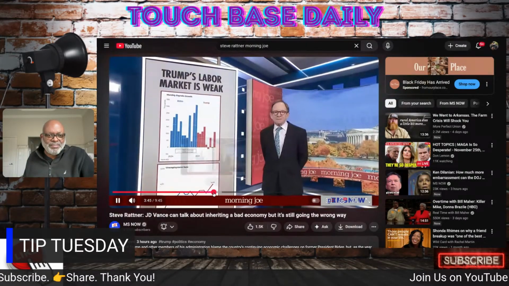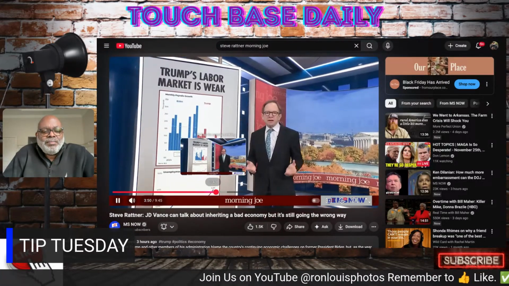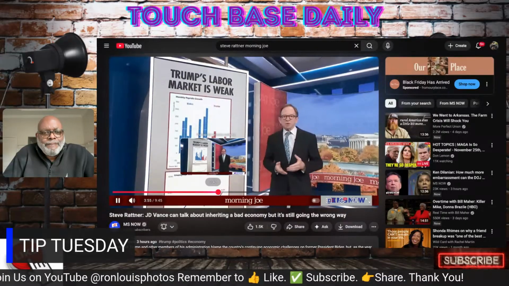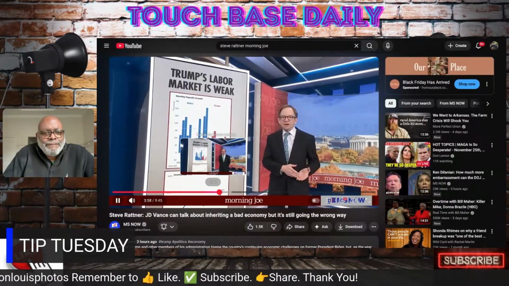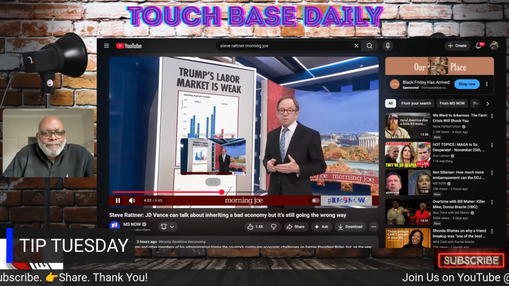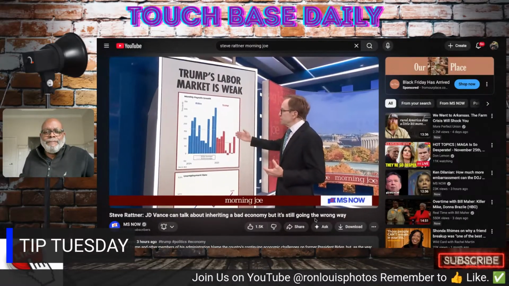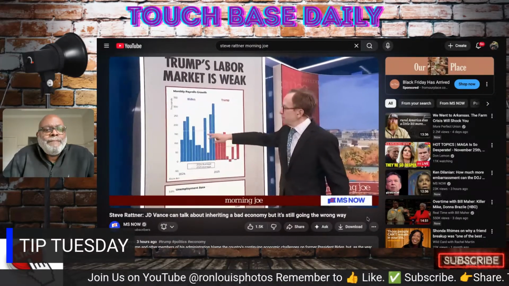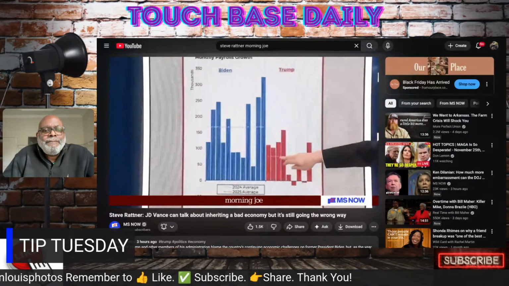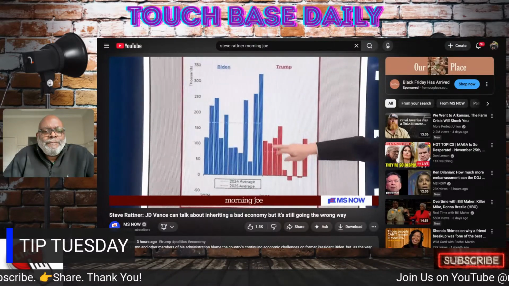First chart, starting with the weak labor market. What are you seeing there? Well, the point I'm making is that Vance can say that they inherited a bad economy, but the problem is the economy is actually getting worse, not better. You can inherit a bad economy, then you're supposed to do stuff to make it better. And virtually every statistic shows it's in fact worse under Trump than it was under Biden in his last year. So if you take a look, for example, at payrolls growth, you can see under Biden, we averaged about 170,000 jobs a month. And under Trump, it's dropped to something like 77,000 jobs per month. And so we're actually going the wrong way.